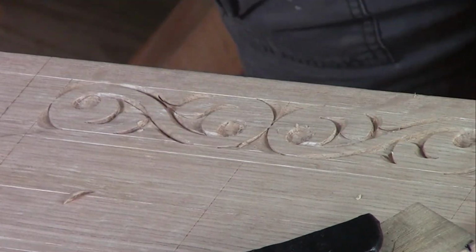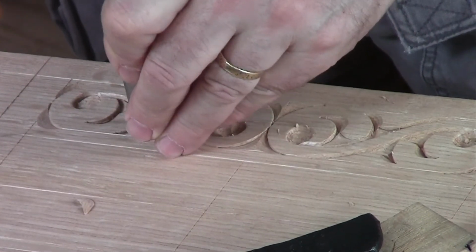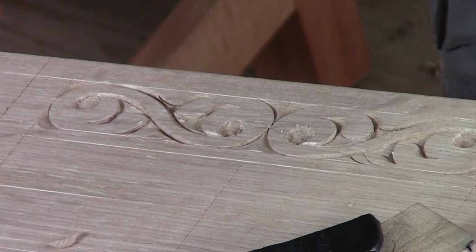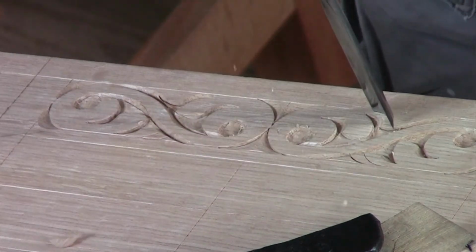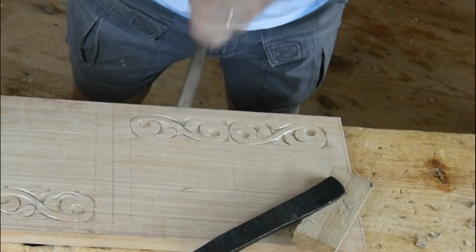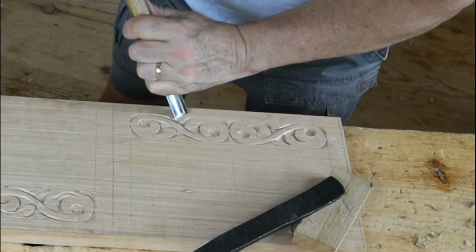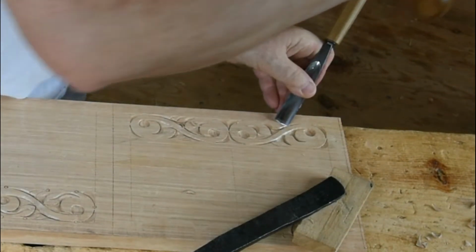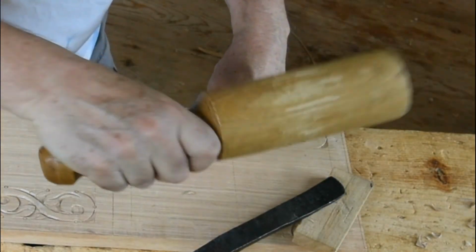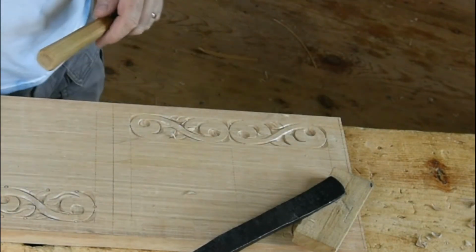So I've switched to that number 7, and then with it I make some accents on those leaves. They sort of radiate or fan out from that margin. Like that. Like that. And you can take a chip out behind them. This scale is so small, I wouldn't really do it narrower than 1.5 inches. You don't have enough room.